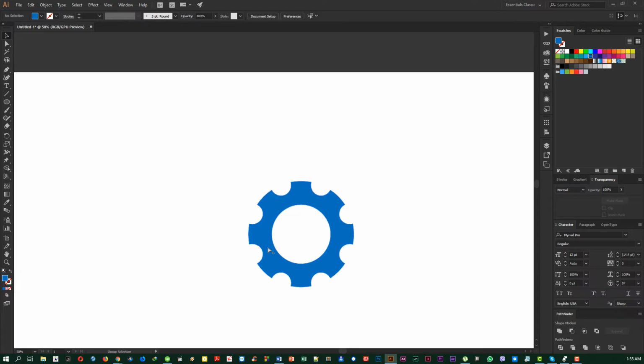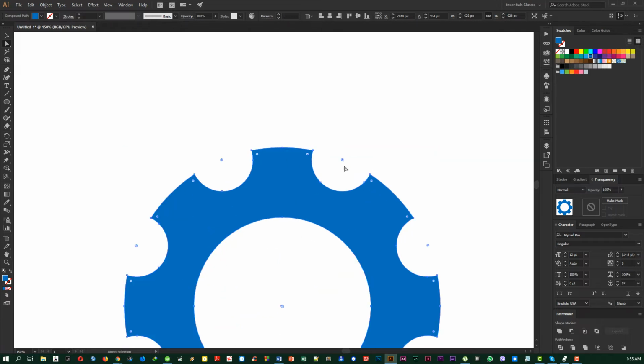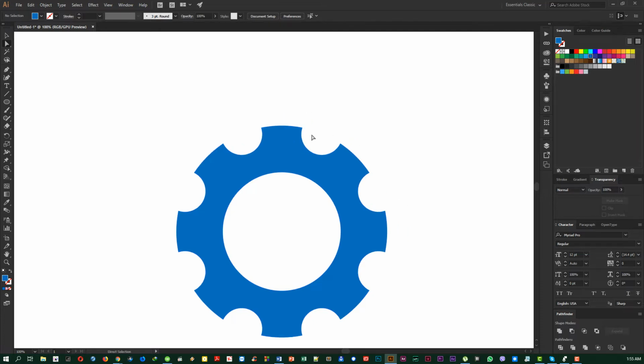So let's go ahead and select the setting icon with our direct selection tool, which will bring up these little small circles. You don't have to select all of the settings. We can just select this corner, this corner, this corner, and this corner, like this.